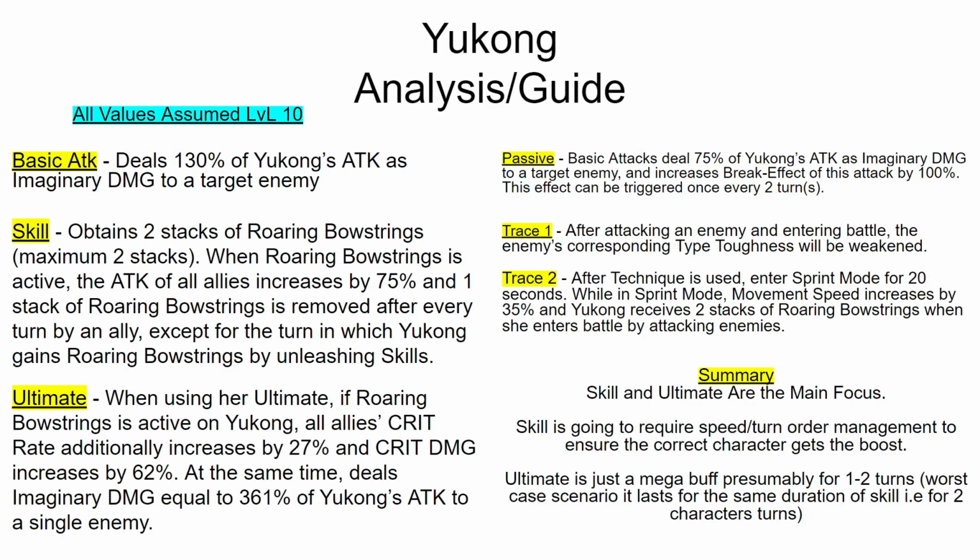Trace 1. After attacking an enemy and entering battle, the enemy's corresponding type toughness will be weakened, which is quite good. But you have to attack the enemy and then enter combat. The type weakness will be weakened. It's fine. It's nothing too spectacular.